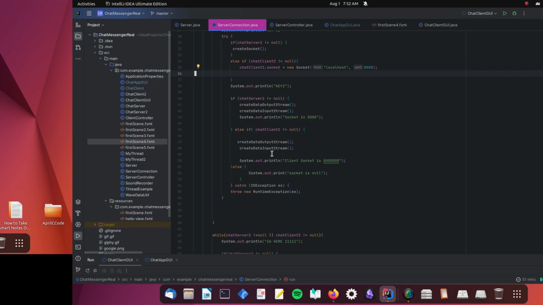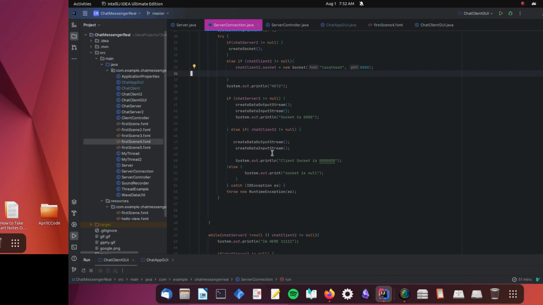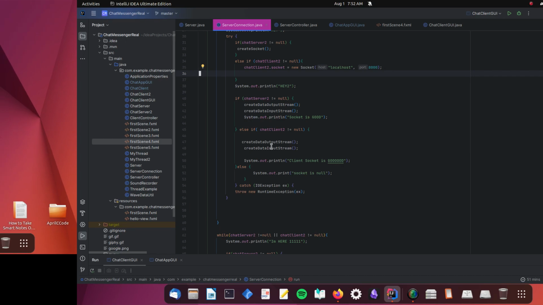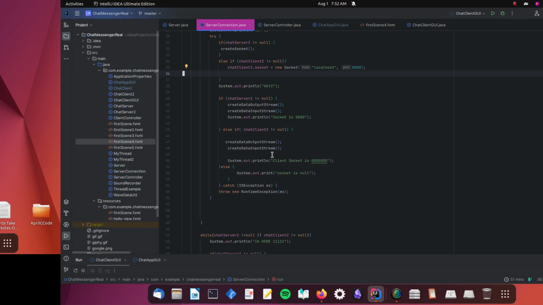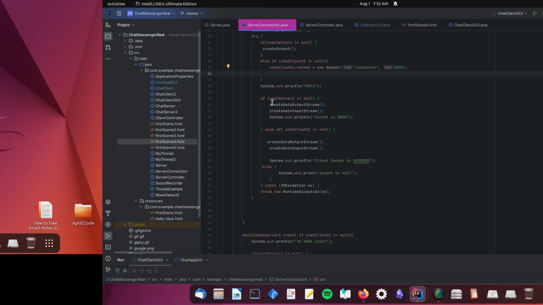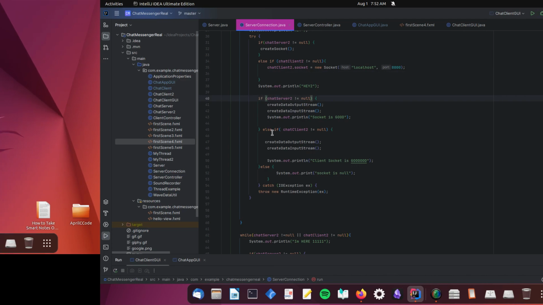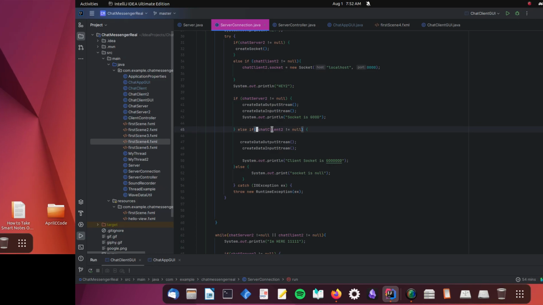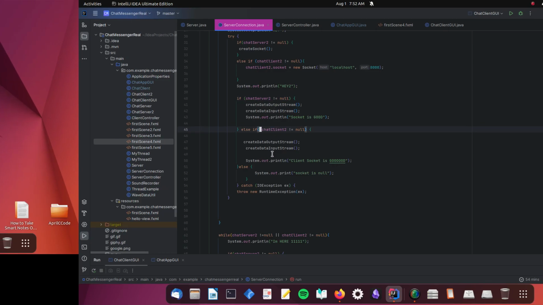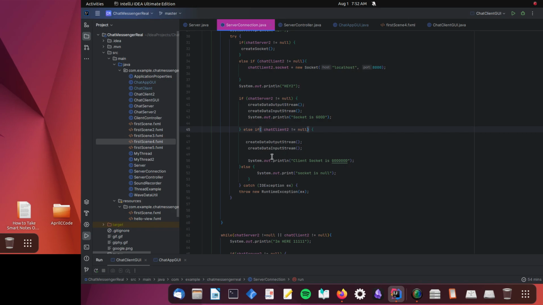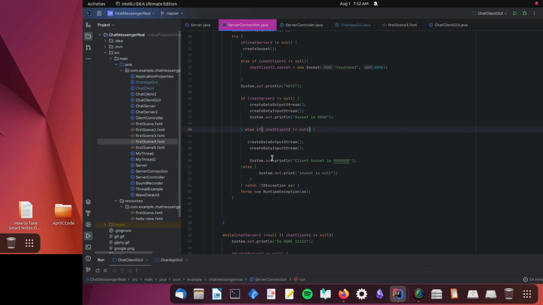And again, I think here I could probably reduce it so that it just does the create data output stream, create input stream, since I don't think I need these if and else if statements, since they both do the same thing. But maybe I do. Maybe I'm just glancing at it too quickly right now. That's what came to my attention.